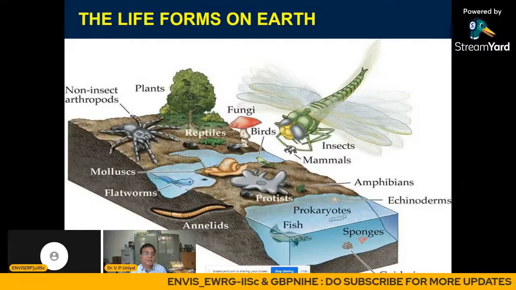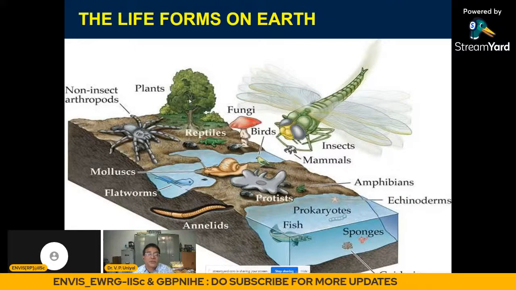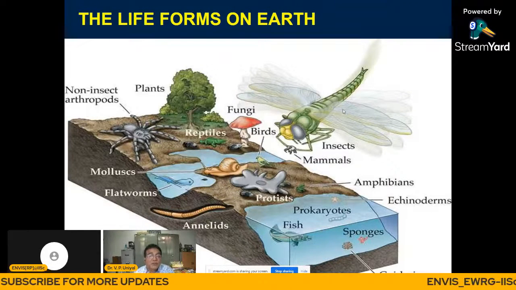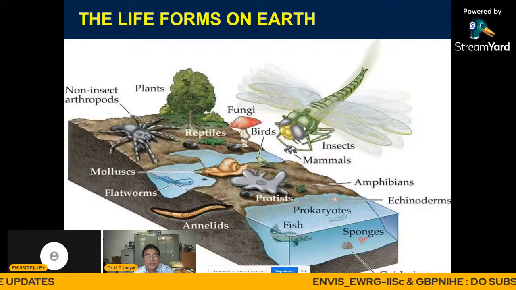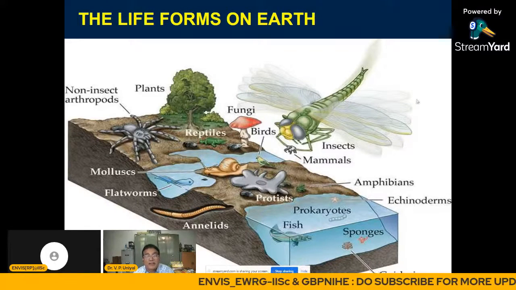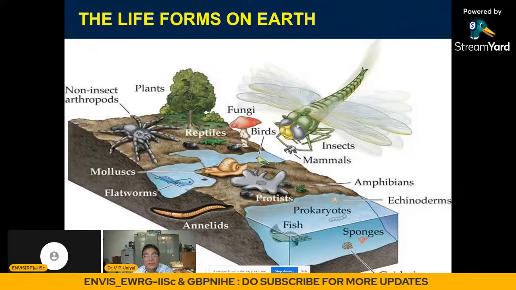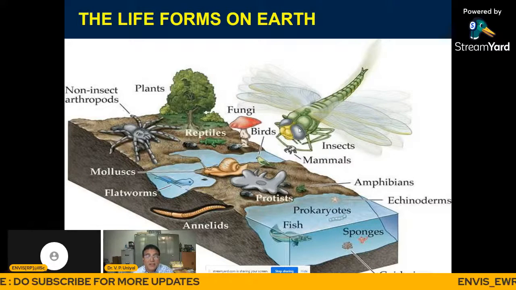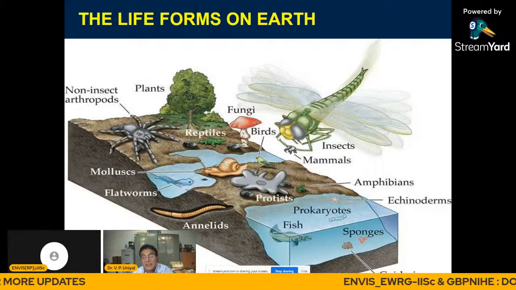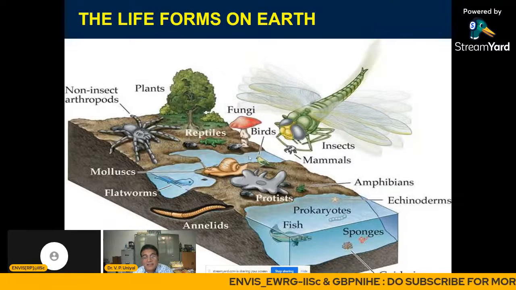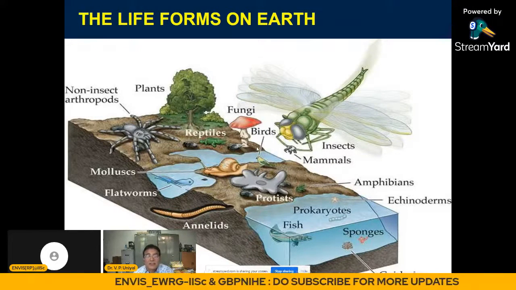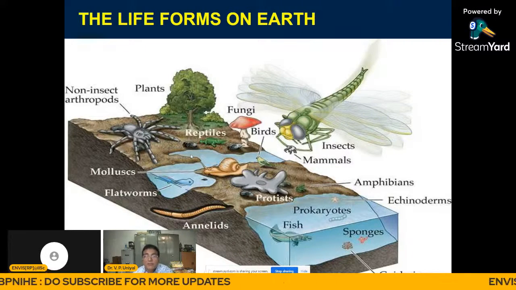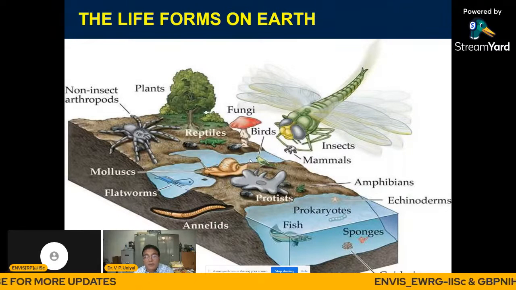If you are a botanist visiting a forest area, maybe you are focusing on studying the plants. A person working on fungi has an interest in fungi. A person working on entomology has an interest in locating and identifying the insect diversity of that area, like this particular insect, a dragonfly, which is an indicator. If you are visiting a forest area and you see this insect, certainly you will find water bodies. It is an indicator of water bodies. It lays eggs in the water, nymphs develop, and adults fly. The presence and species level of dragonflies correlate to the quality of the water.